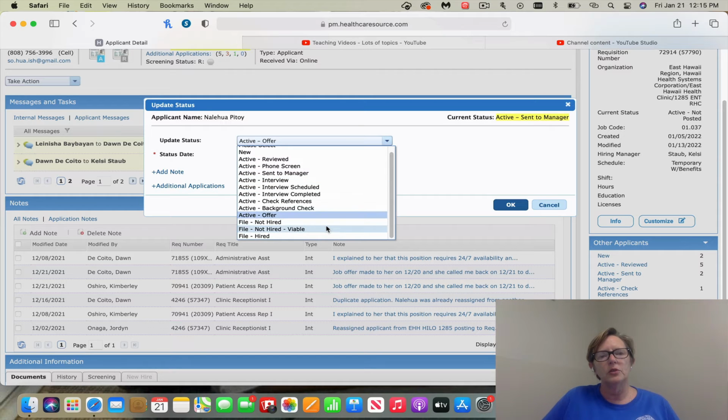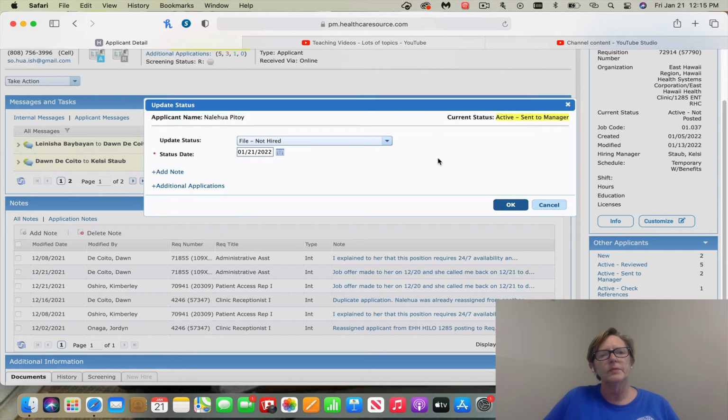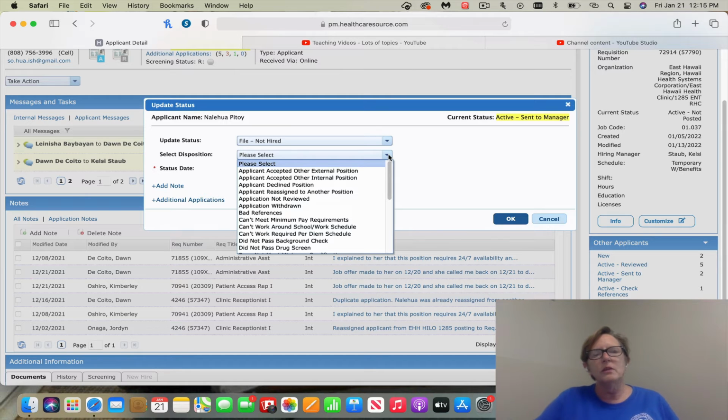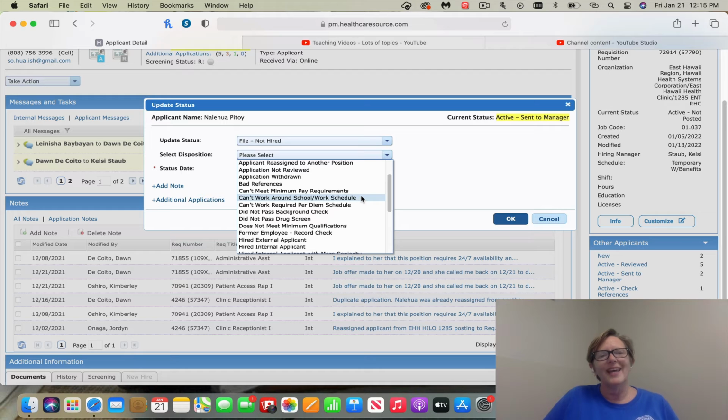Now, if you happen to choose one of the others, you'll get another drop-down box for a reason why they aren't hired. And again, this can be for a variety of reasons. They've accepted another position. You got reassigned to another position. They want a lot of money. They can't work around the schedule.